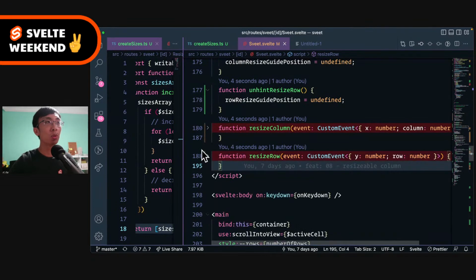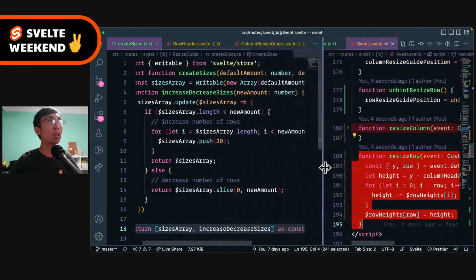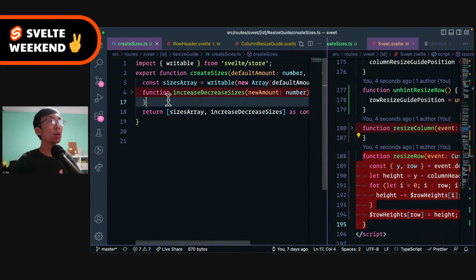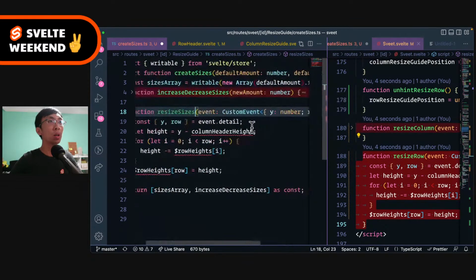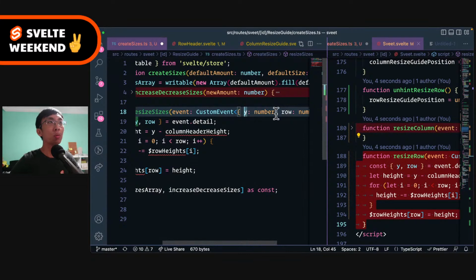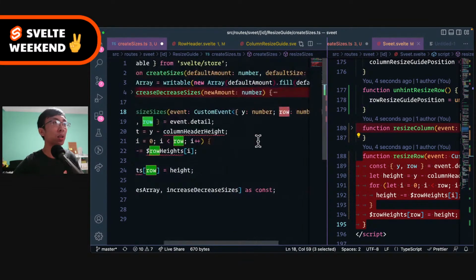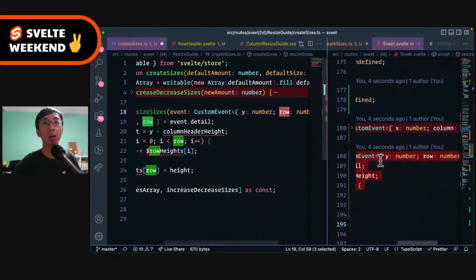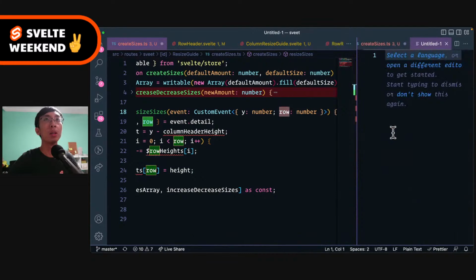In that case, we could also take it in and make it part of the sizes function, right? Something like here. So this is the resize sizes. Because now you need to know whether it's Y row or whether it's X column. So that's something that we can probably pass in.